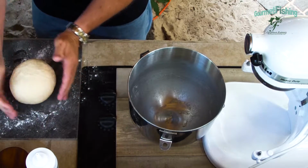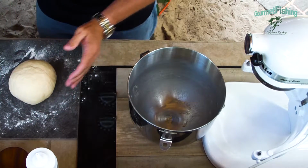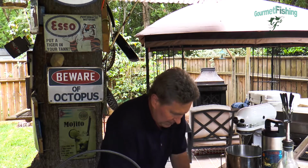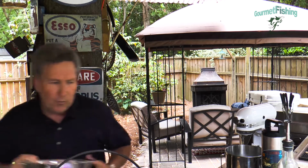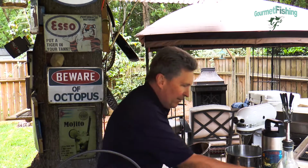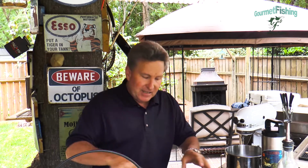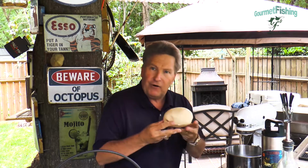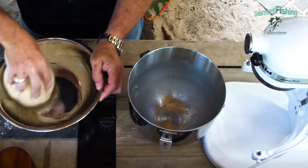As we keep doing this, the surface and the interior structure is getting tighter and tighter, which is perfect, and that's exactly what we're looking for. So, okay, that's done here. Now, we've got a metal bowl, and we're going to come in here with a little bit of oil, and we're adding oil to the bowl, so when this thing starts to rise, it doesn't stick to the bowl. So we're going to transfer our dough, like so, and move it around the bowl, just like so.